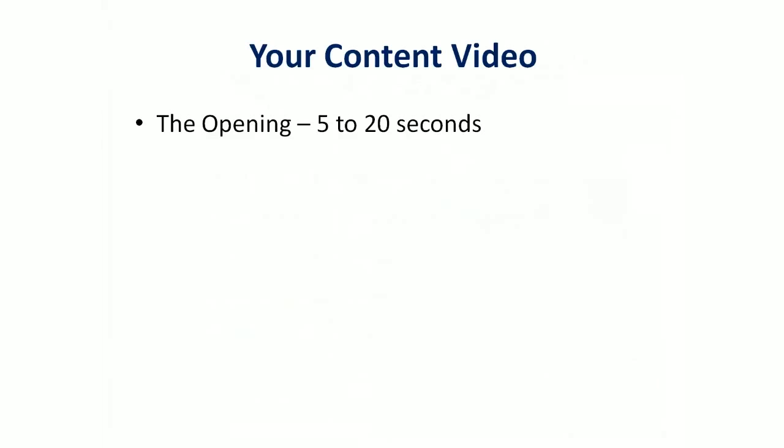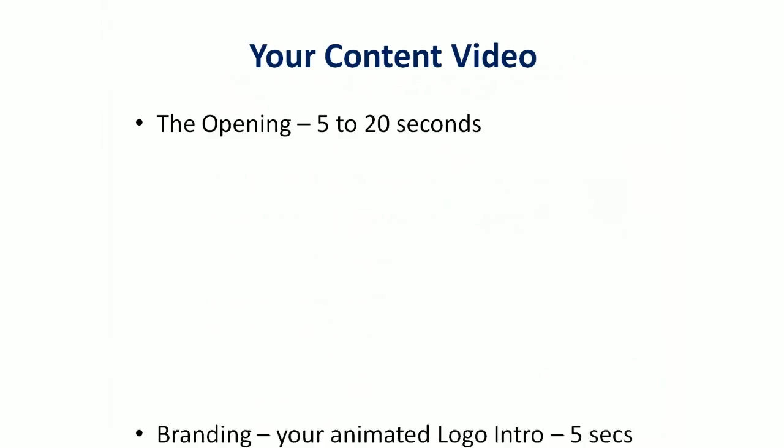So a really quick structure of how a content video will look like. You've got the opening, which is probably the most important part of the video, because if they don't watch beyond the opening 5 to 20 seconds, then it doesn't matter how good your video is for the remainder. They're just not going to watch the rest if you don't really grab them those first 5 seconds. 5 seconds in particular if you're using paid traffic, so you only got 5 seconds before they can skip your ad. But generally, you really need to get your message right across there very quickly, grab their attention, so they will watch the rest of your video.